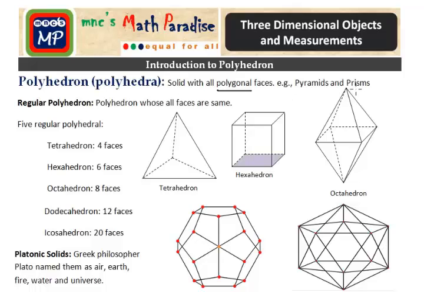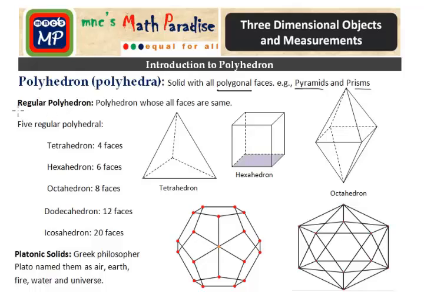So for example, so far we know prisms and pyramids. So these are two prisms. This is a triangular base prism and this is a square base prism. Prisms are one kind of polyhedron. Pyramids are also one kind of polyhedron. If we just see this top part, this is a pyramid. And we can see there are other polyhedra. So for example, this one: here all faces are polygons and they are not pyramids, they are not prisms, so in general they are called polyhedra.